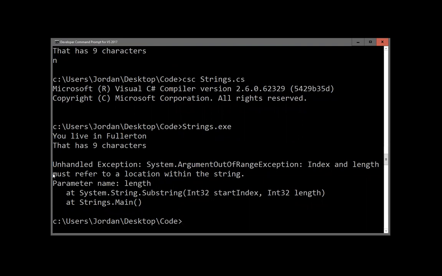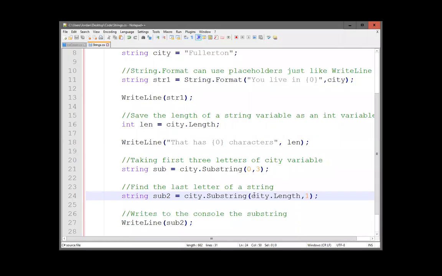It says index and length must refer to a location within the string. So if you were paying close attention, you'll know that this had an error because city.length has a value of 9 in this particular case, right? Because Fullerton has 9 characters. But the first of the 2 numbers inside the substring method parentheses needs to be the position number.